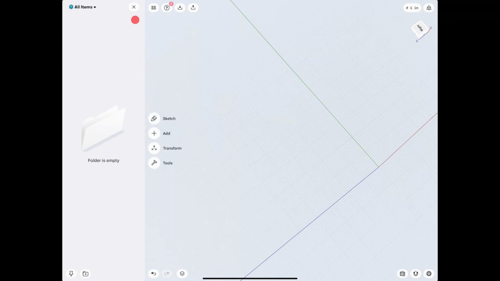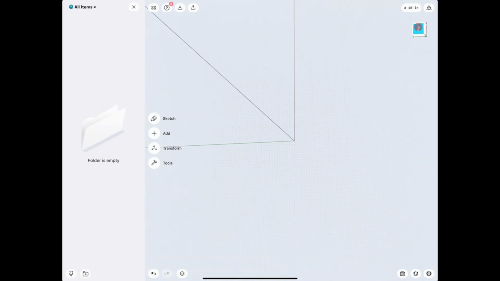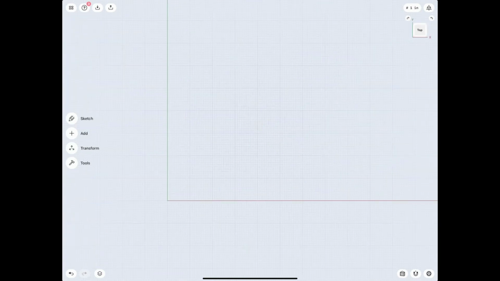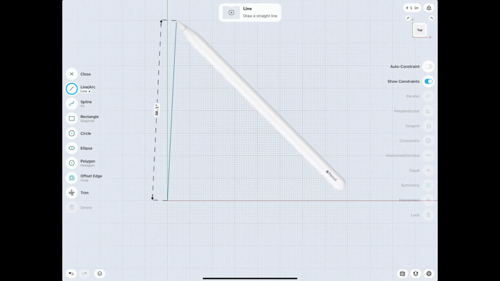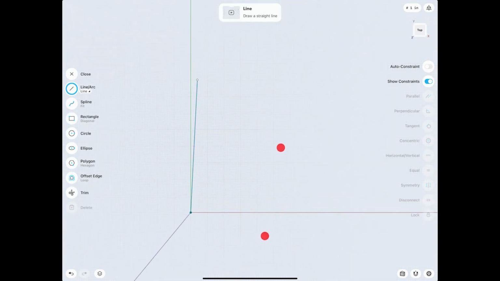Okay, good. Now, with all this quickly looked at, let's get started and draw the actual plan view of the room. So we go to top view. Go to sketch, line, very good. And from the center, I draw a line up. This point I never want to move, so I lock this. With the pencil, I click on the lock.